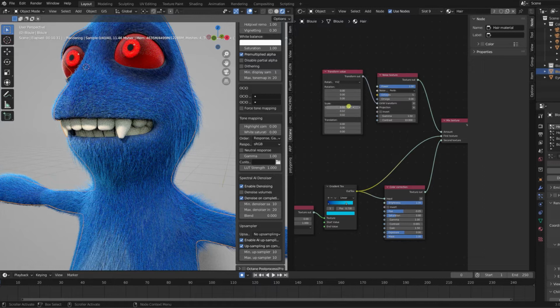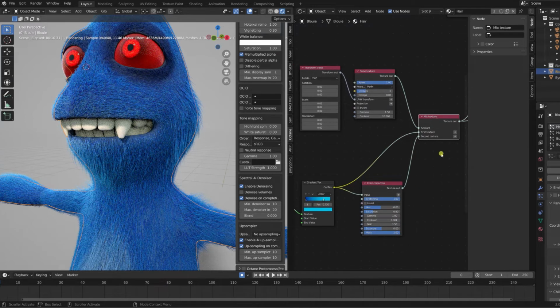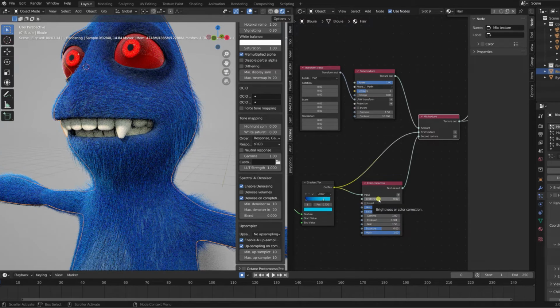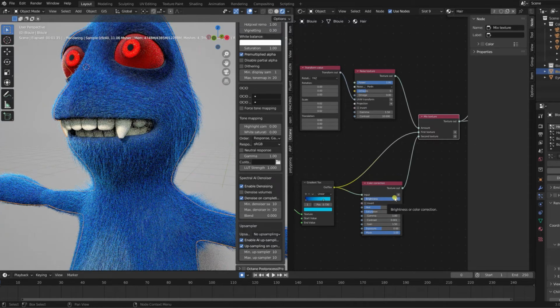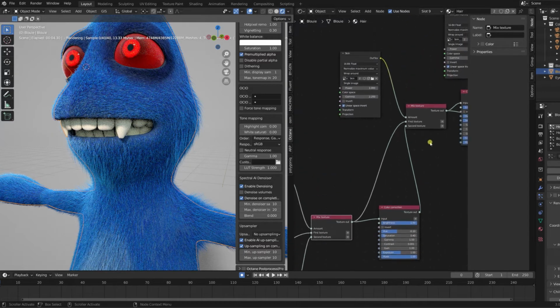So to give the hair a bit of variation, I have a noise texture added with a fairly low scale, and there's the variation of that. It's a mixed texture. Part of the hair has the original color and a very little amount has a different color. And with the setup you can define where it's going to be a bit spotty in places. And once I added the variation here, I have the material for this mixed texture.